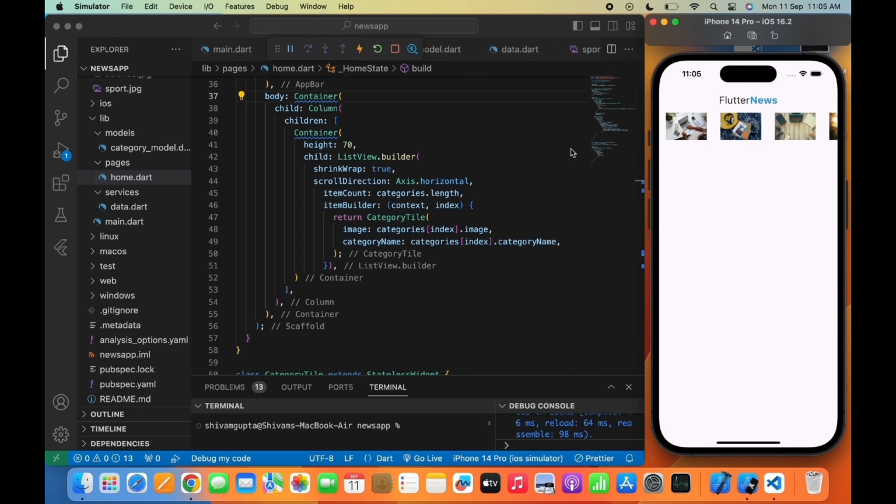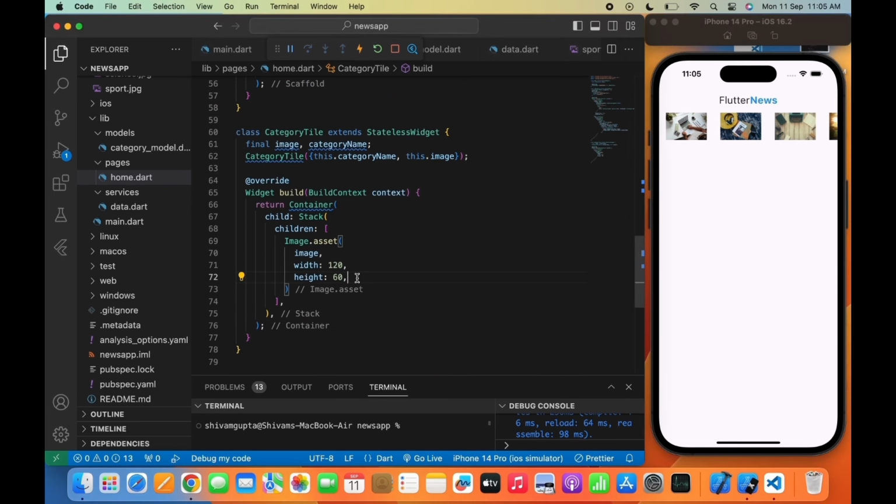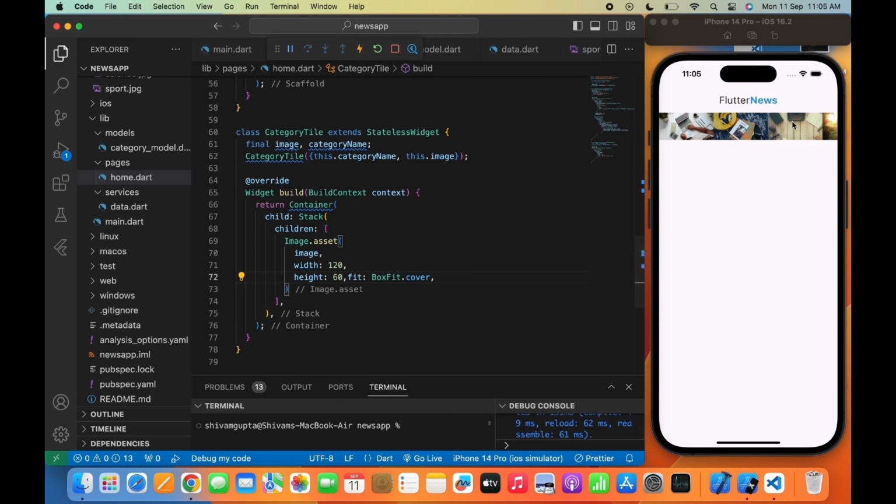But we need to fix some height and width of the images here. So I will use fit: BoxFit.cover, and it is now using the complete width that we have provided. Now the images are stuck with one another, so we'll provide some margin here.